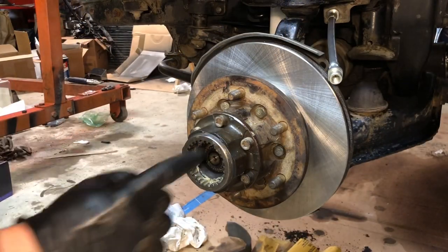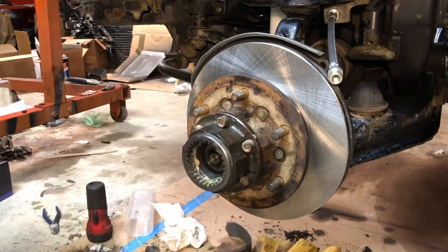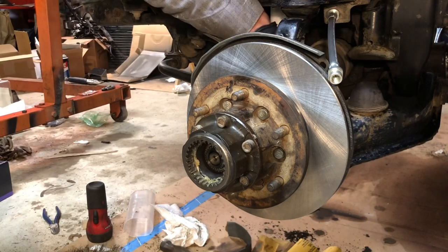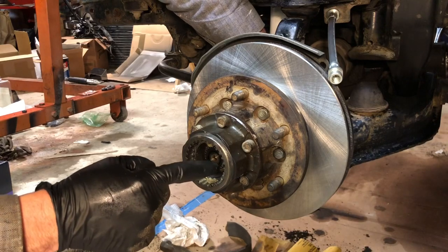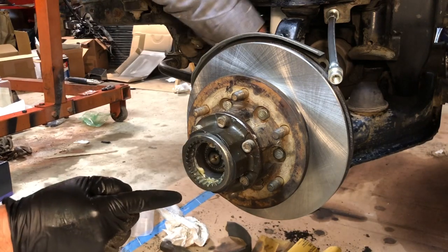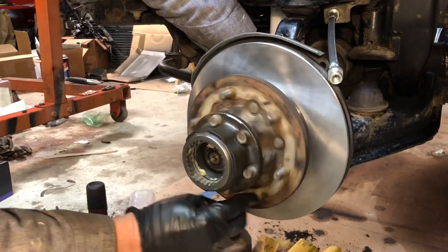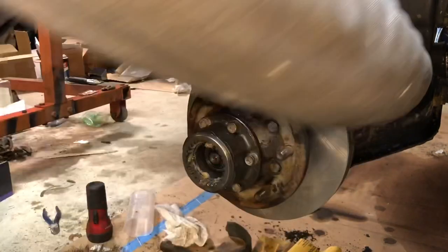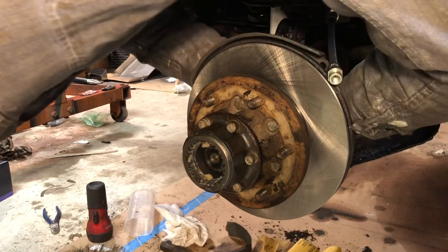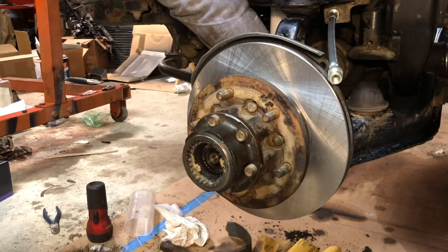So I repacked the automatic clutch, four-wheel drive clutch on these hubs, put them back together, and you can test them by just grabbing the axle, the drive axle in the back, and spinning it in the forward direction. And you can see that this clutch opens up when you go forward and grabs all the teeth on this hub. This hub spins independently of the axle center. So if I just spin that, you can see it extend, grabs the teeth, and becomes four-wheel drive.